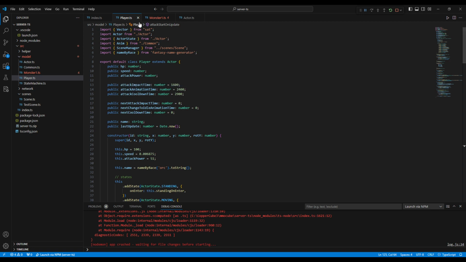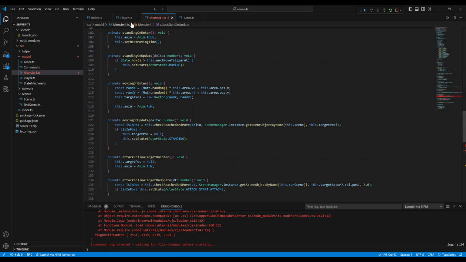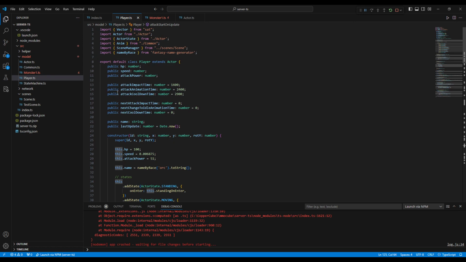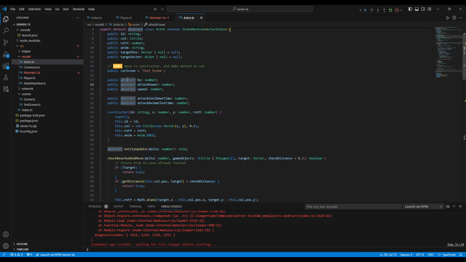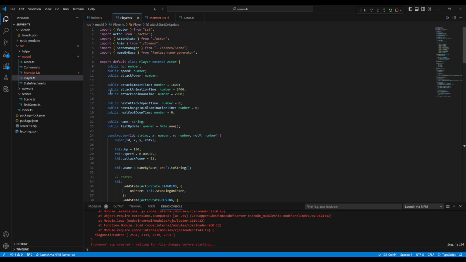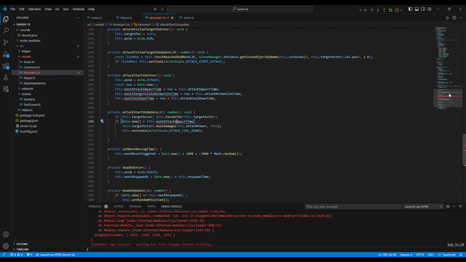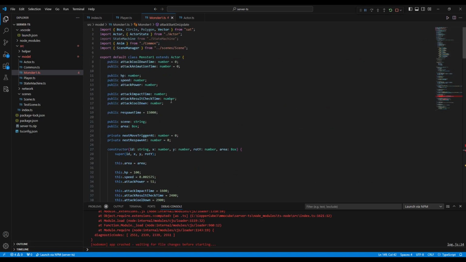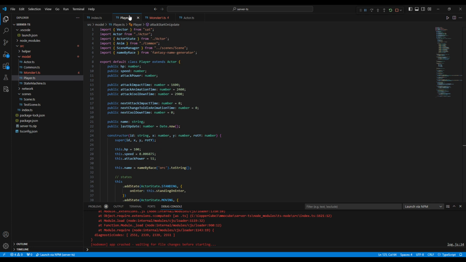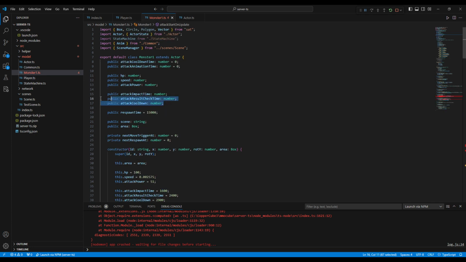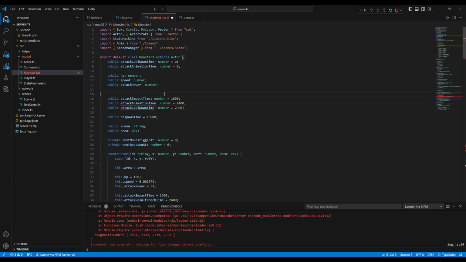It's a shame to admit, but I'm not an expert in TypeScript, and I thought I could just set it so that for actor these properties are public, and I thought I could modify the access modifier for child classes to be more restrictive, and private is much more restrictive than public. But for some reason it doesn't work. But whatever. Okay, and so we need these three here in monster.